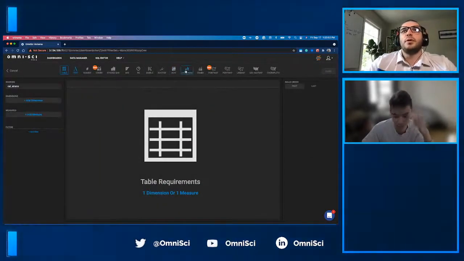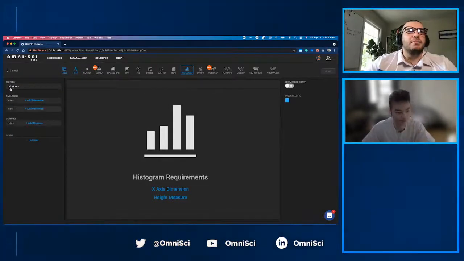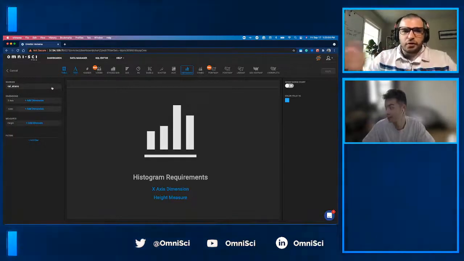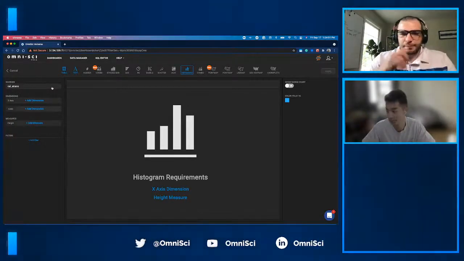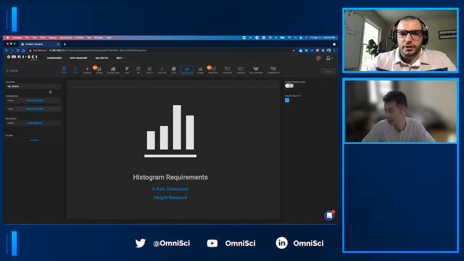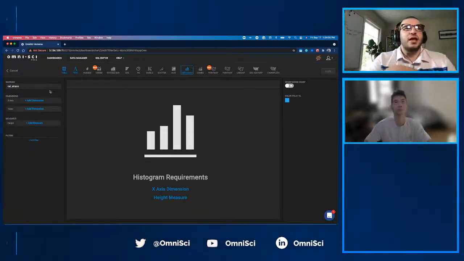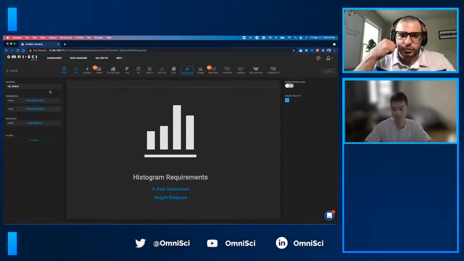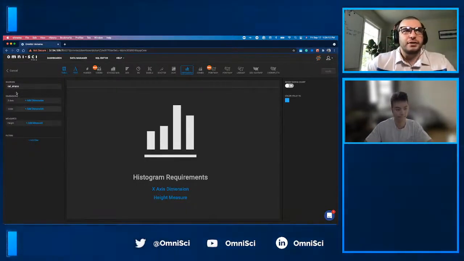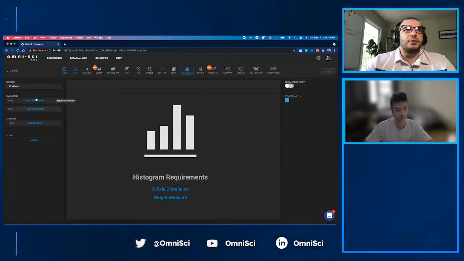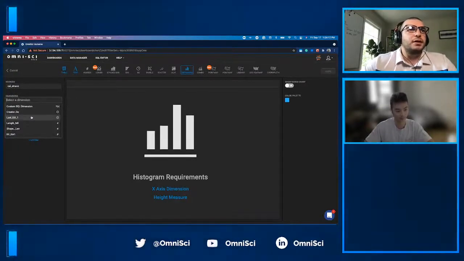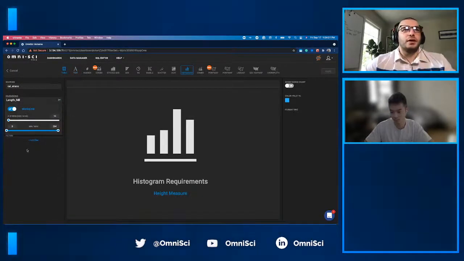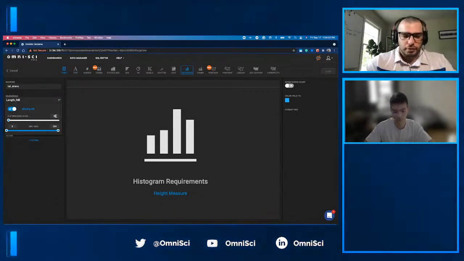So maybe we build in a histogram on the same data set. If you've already added some charts and they're all pointing to the same data set, you'll see that the next chart that you make is going to default back to the table you used before. So we got Cal E-Trans is the primary table here. Maybe we want the X to be length. Let's do this was length in miles, with a little bit bigger of a bin size.